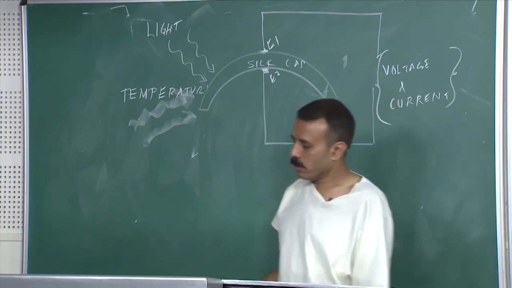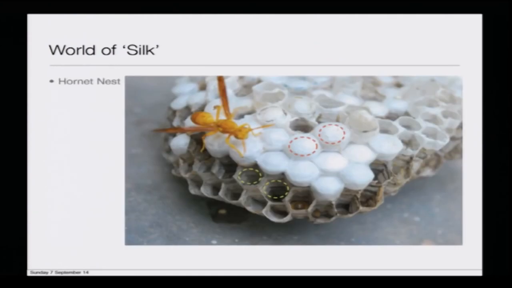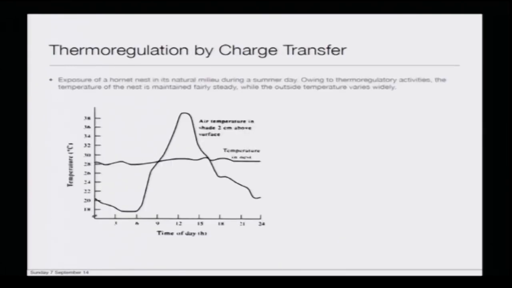The premise was that thermoregulation is regulated by charge transfer. It was observed that the hornet nest maintains a temperature at around twenty-eight to thirty degrees centigrade irrespective of the air temperature changing across the day. The same thing was observed in the silk cocoon. In that experiment, a thermocouple was kept inside a tasar cocoon — an Antheraea mylitta cocoon — the dead animal removed, and the temperature varied from fifty degrees down to five degrees centigrade. Inside the cocoon, at fifty degrees it maintained around thirty degrees, and at five degrees it maintained around twenty degrees.